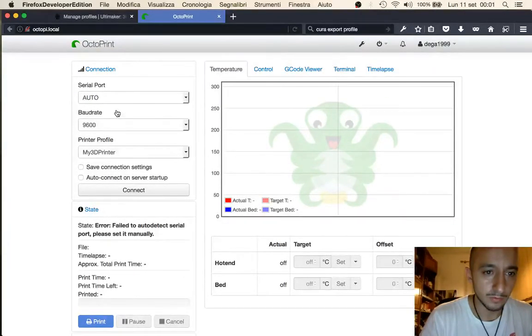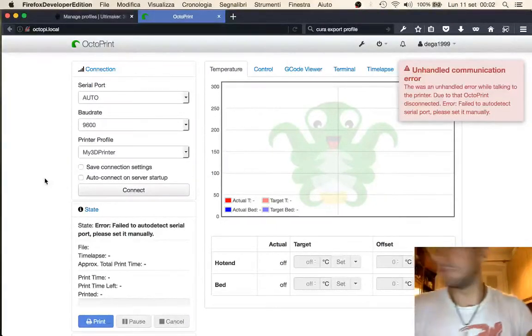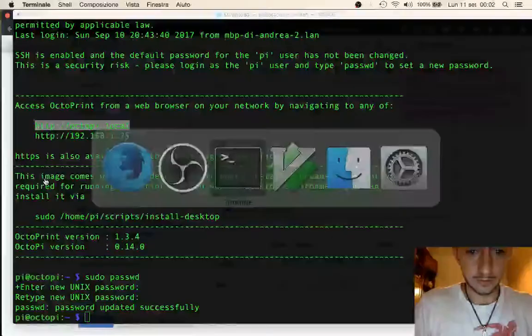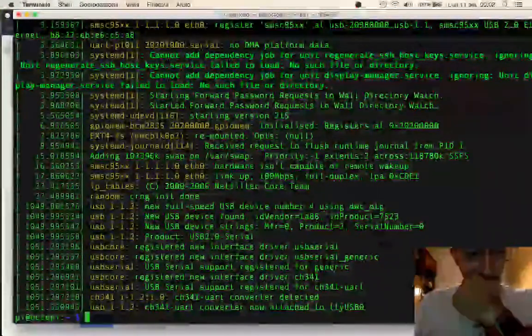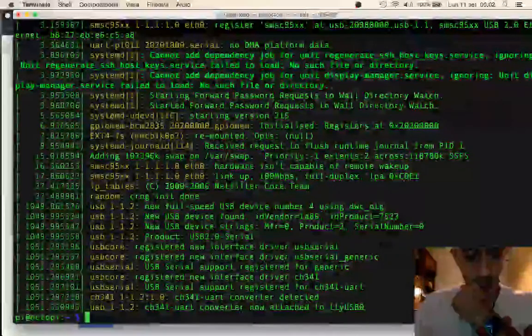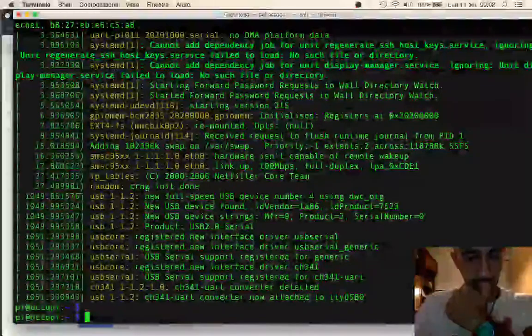Okay, so let's try to see what's inside, what happened. Yeah, we're converting attached ttyUSB0. So there is a serial port.